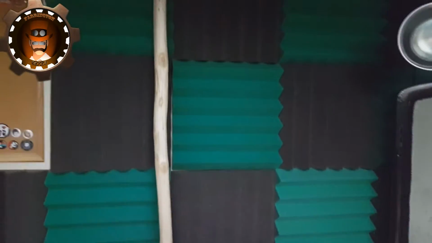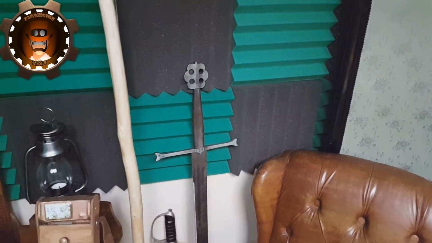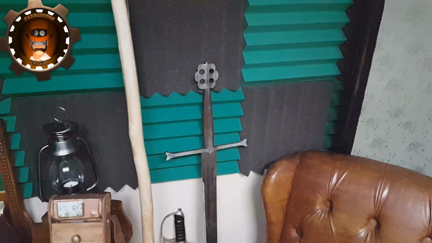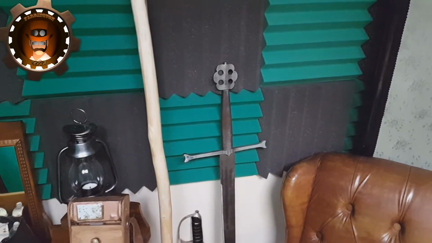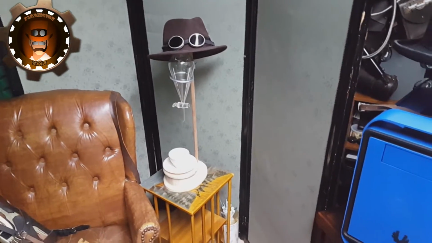This stick is my quarterstaff, and I've got two swords in here. If you remember the loot crate openings I used to do, that is the sort of loot crate opening this. I got a little tea dispenser here with another hat on it, which is delightful. Air purifier, all that good stuff.